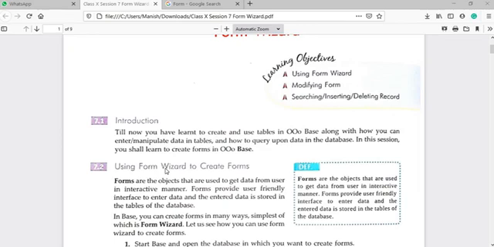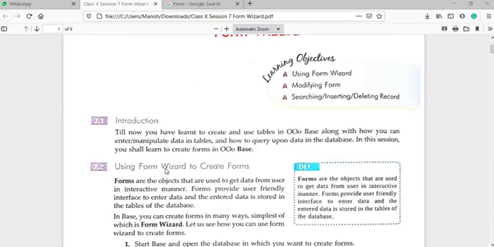Nowadays you have become very familiar with one form, that is Google Form. Today itself you have given a quiz on Google that was made on Google Form.